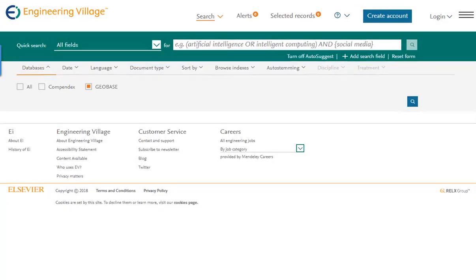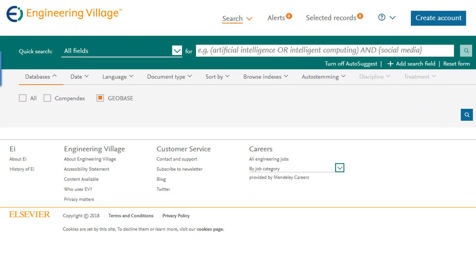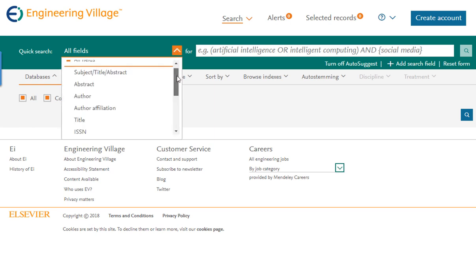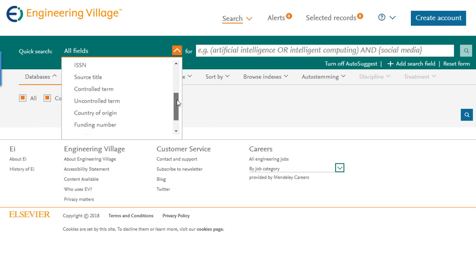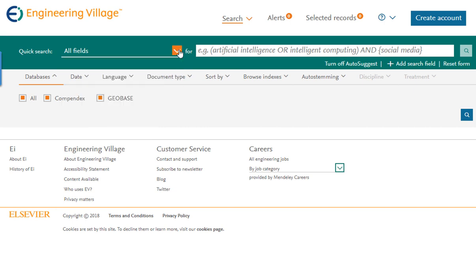In contrast to the previous search interfaces, this is the default search screen for GeoBase. Besides its unique appearance, it has some unique features which will be covered throughout this presentation, in addition to the next video on more advanced searching methods. You'll notice that by default, only GeoBase content is selected. For our search purposes today, we will leave this the way it is, but do take notice that when adding Compendex to our search, the search field Geographic Terms is no longer available. This may influence your future search techniques.